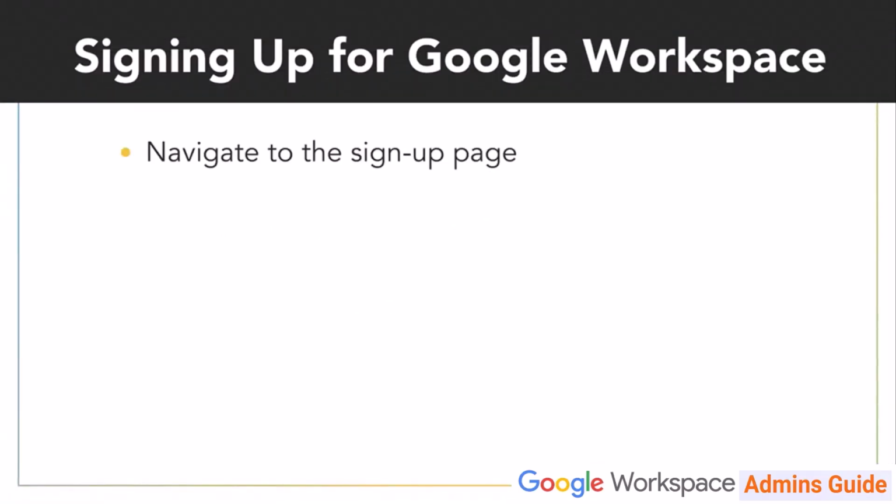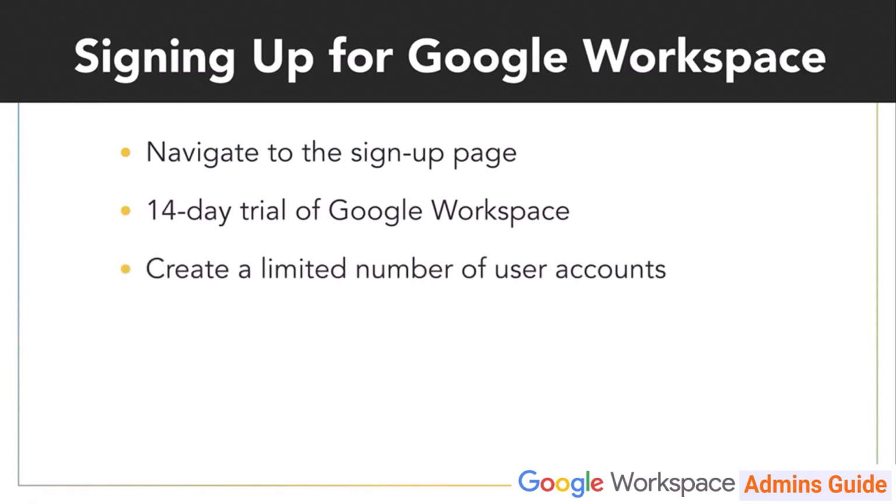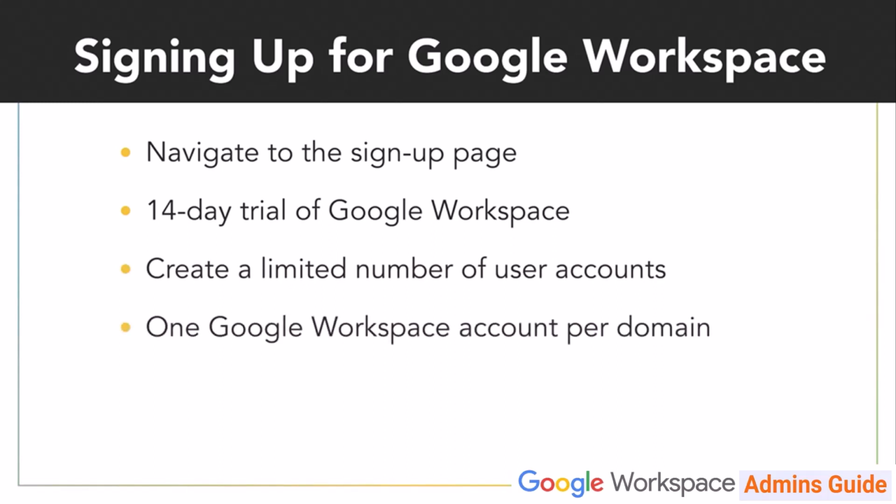To get started with Google Workspace, you'll want to start at the sign-up page. If you aren't sure whether or not you're ready to commit for the long term, you're granted a 14-day trial period, during which you can test drive Google Workspace and create a limited number of user accounts. You can only have one Workspace account per domain, so if you already have a version of Workspace installed, you'll need to choose or purchase a different domain.